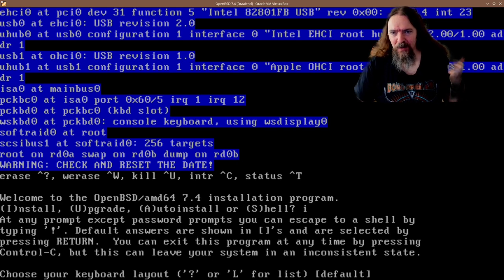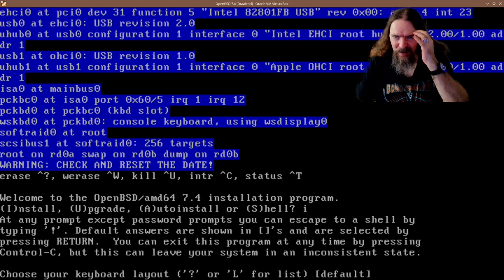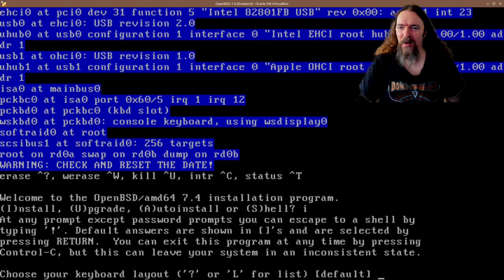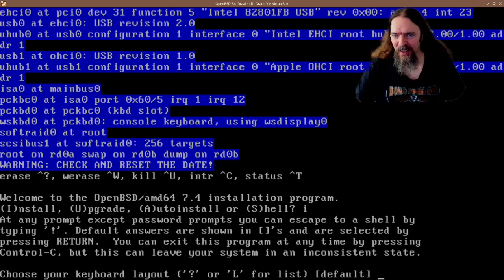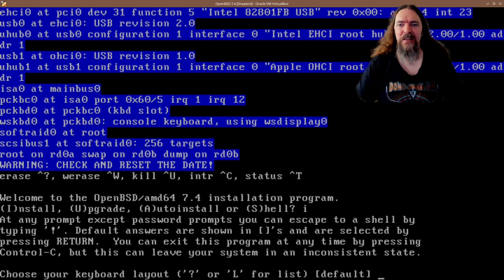Oh, I'm sorry about the compression earlier. That's the default X window background. It really likes to mess with video encoding. So hopefully I'm no longer a pixelated blurry mess.